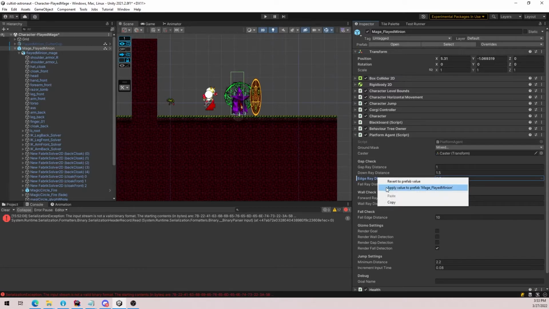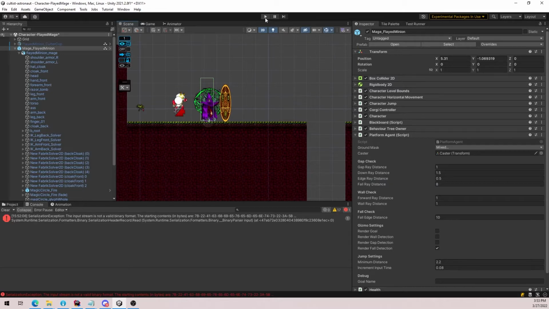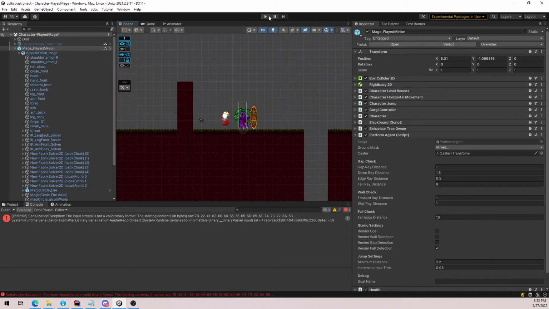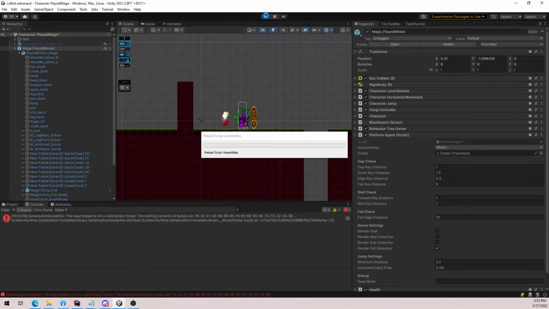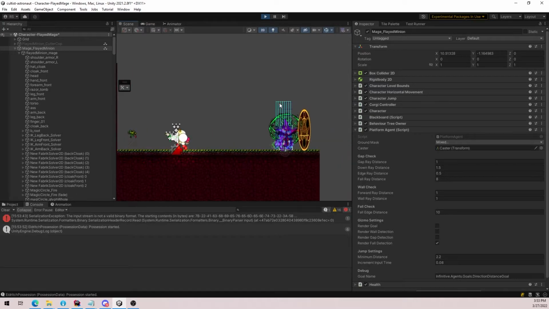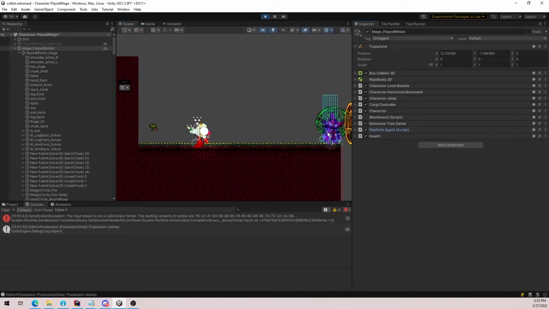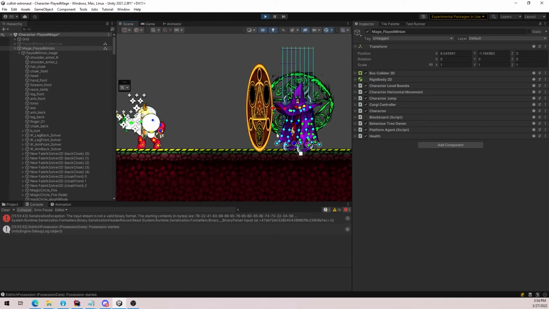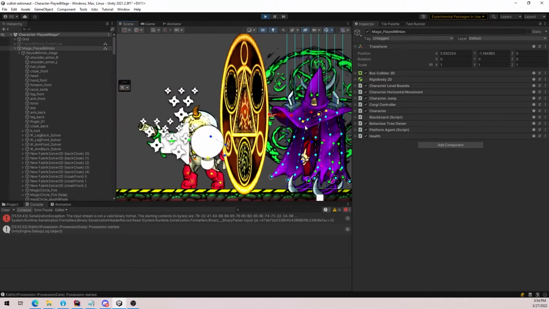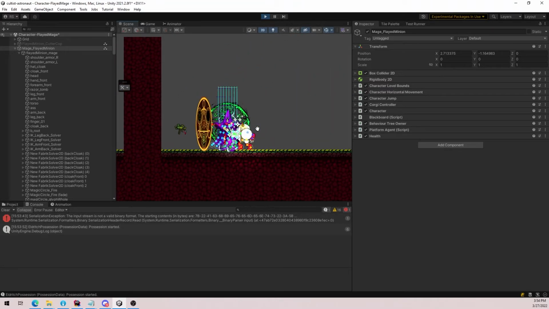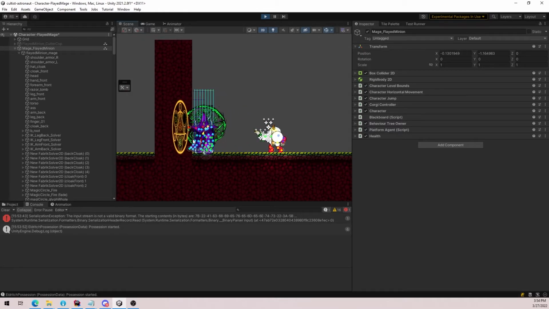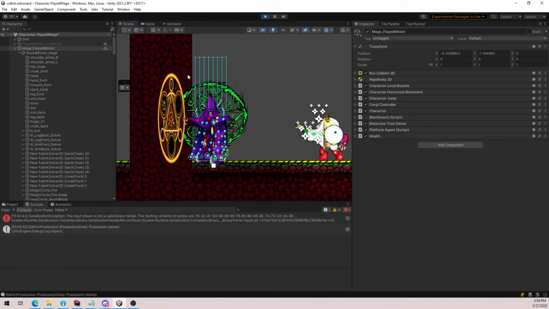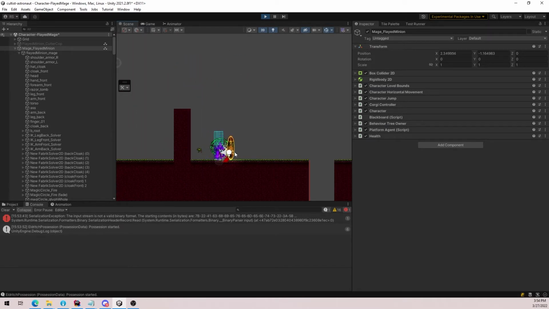That gets it a little closer to the edge, so he won't jump until he's right on the edge. But let's see if he walks back and forth within that range now that we fixed his jump and his gap distance. Very slow. So he'll wait 3 seconds here, and then he'll turn around and walk this way. And he's not walking yet either, so he's playing his idle animation. We're going to fix that next. But he should reach this wall. He can't go any further, so he'll turn around. So now we have a character that walks back and forth.